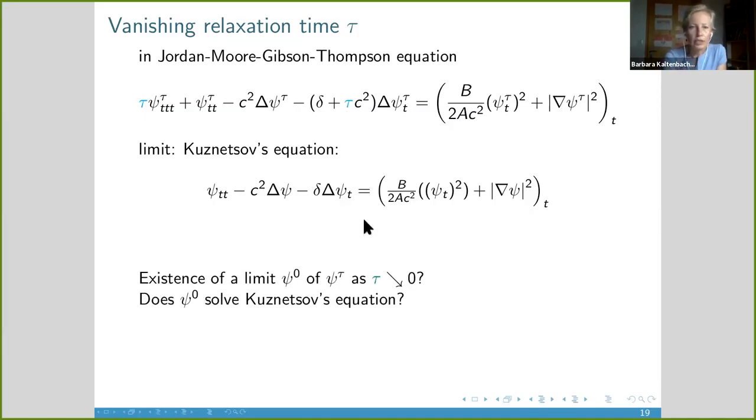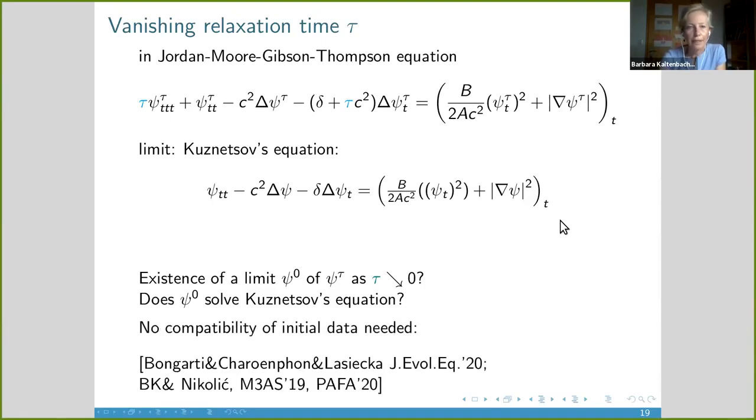And also here the question arises, does this hold also in a rigorous sense? In which function spaces does it hold? Again, the strategy is to get uniform energy estimates and then send tau to 0 and hope that the topology in which the limit holds is strong enough to allow us to deal with these nonlinearities.